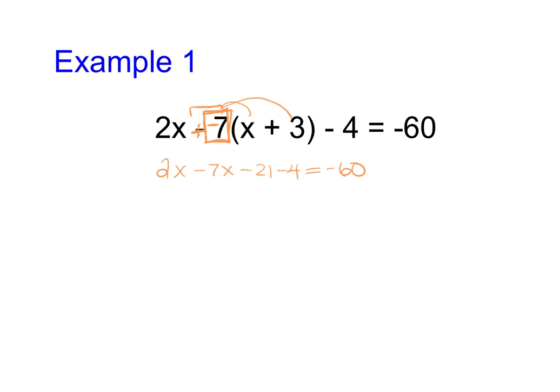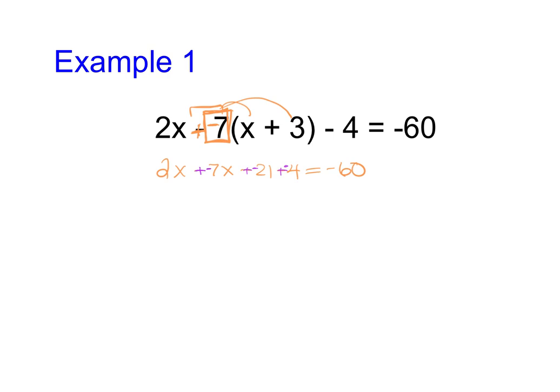And this is again another instance where using keep change can be helpful. So you could do plus -7 plus -21 and plus -4 if you like, if that makes it easier for you. Doesn't matter. But what we're going to do from here is we're going to look for like terms. And when you're looking for like terms, you're looking for terms that have identical variable parts, which means they have the same number of x's, y's, w's, whatever it might be, or no variable at all.